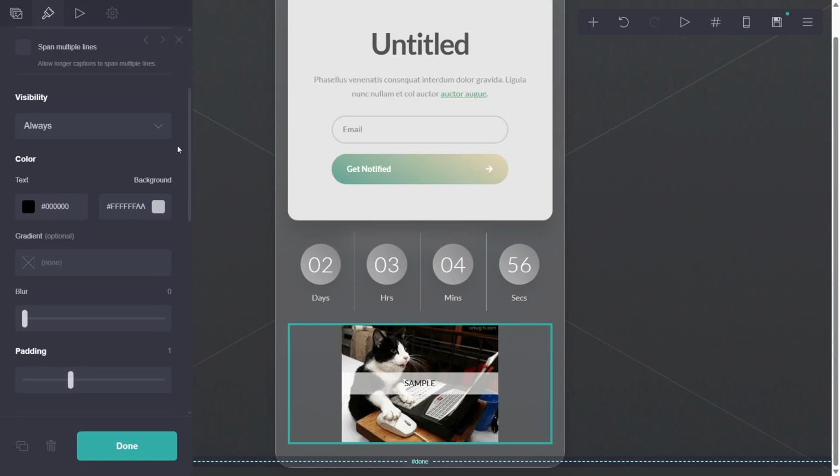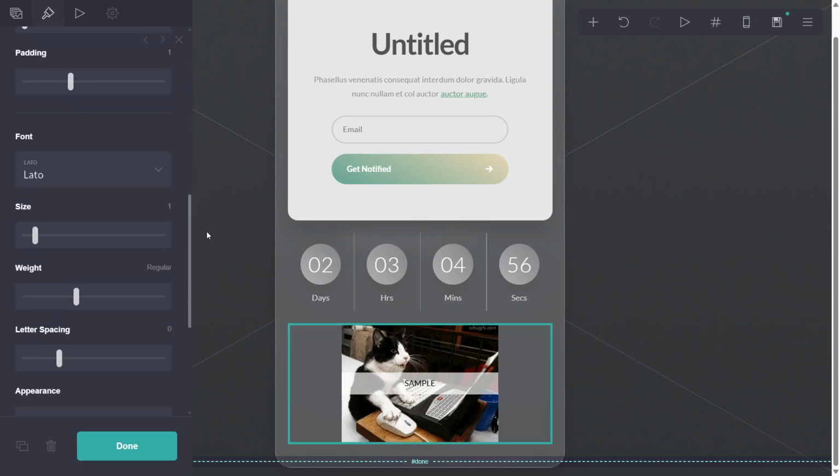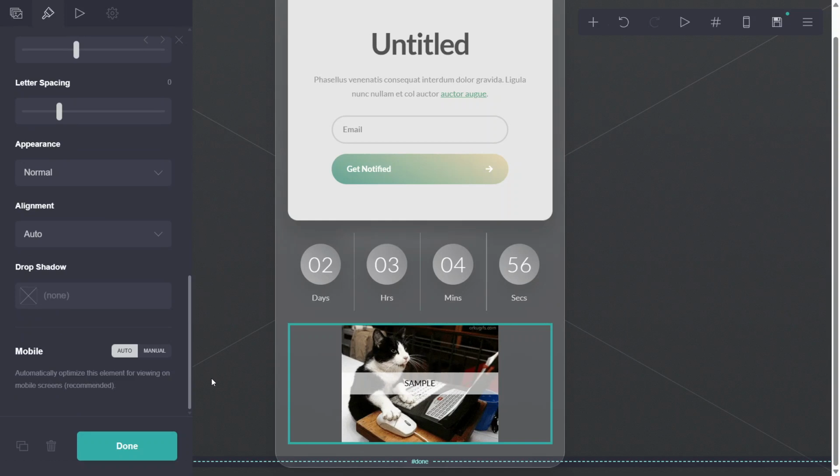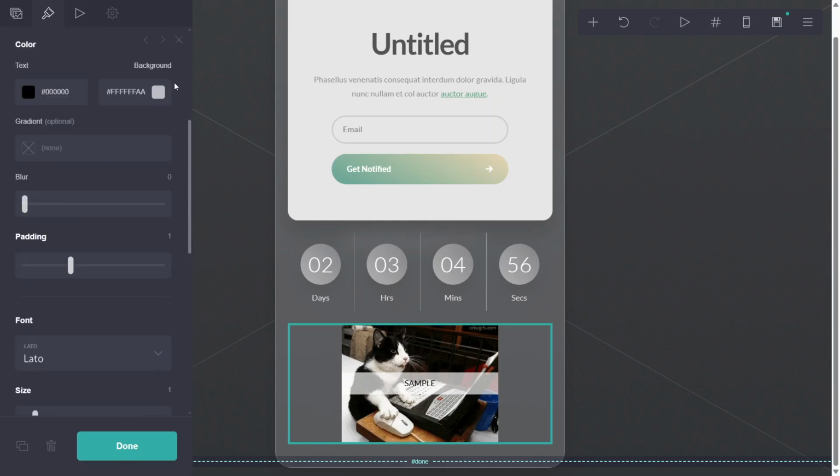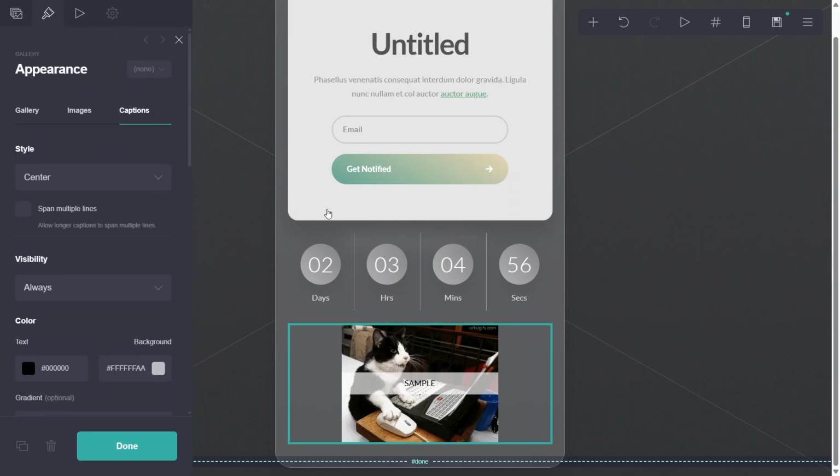Here you can fine-tune things like alignment, background, opacity, and sometimes padding or spacing, depending on your chosen style. Take a moment to adjust these so your text is easy to read against the image. For example, you might add a semi-transparent background behind the text, or change the alignment to center it. When you're happy with how it looks, you're done. You've successfully added text over an image or GIF in Card.